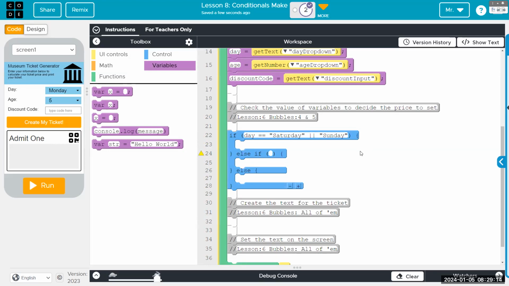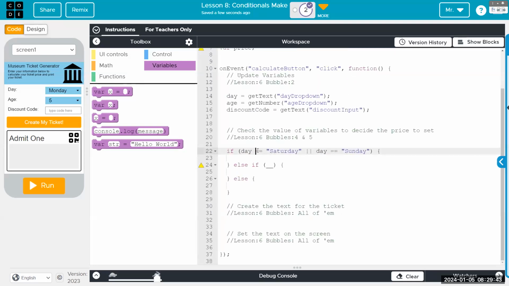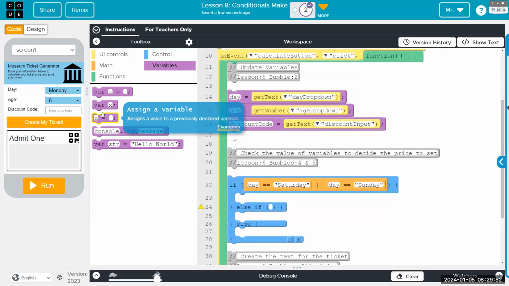No, it's not. Okay. Anytime you have an or, you're asking two separate questions. So we are asking if day is Saturday or day double equals Sunday. That is how we are checking the weekend. We could check the same thing with day not equals, for weekdays. But either way, this is going to knock out all the scenarios in which the price is $10.